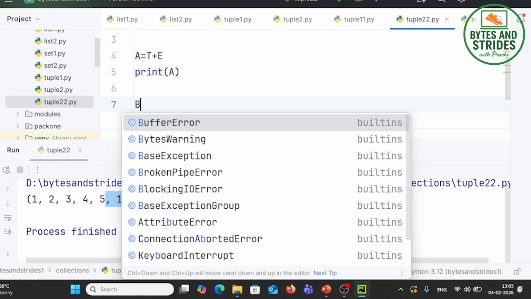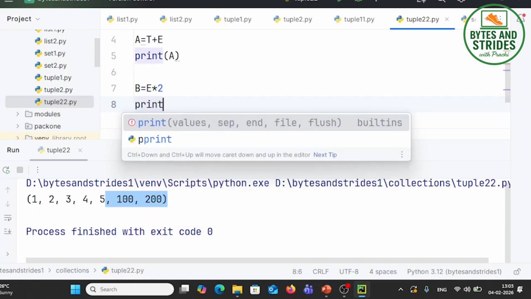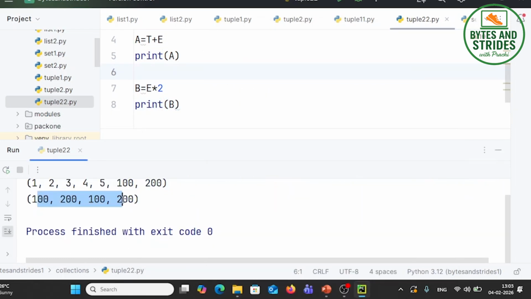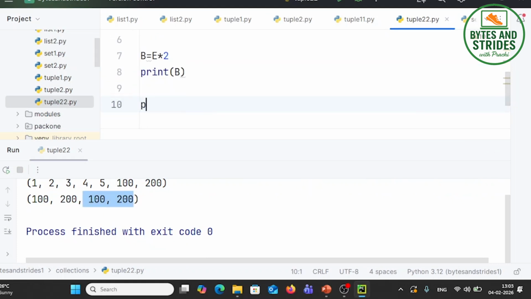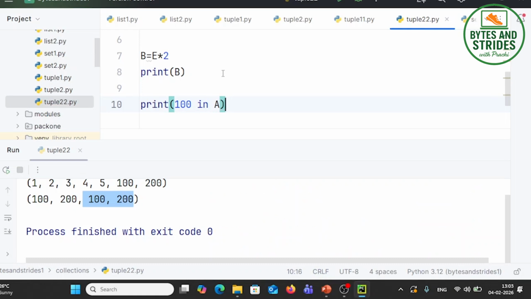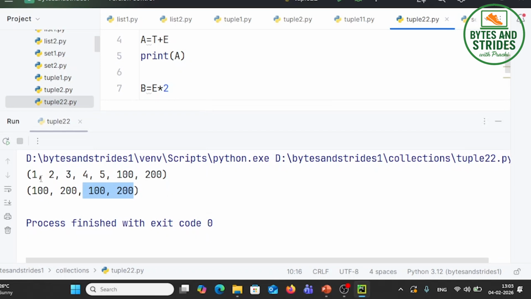If I say B equal to repeat the tuple E twice, so star, print B. Right? 100, 200 and one more time 100, 200. If you want to search for an element, so suppose I say print whether 100 is present in the tuple A. We can see our A holds 1, 2, 3, 4, 5 as well as 100 and 200.